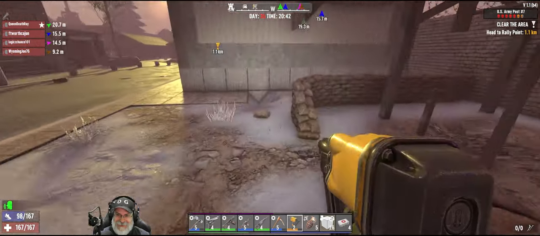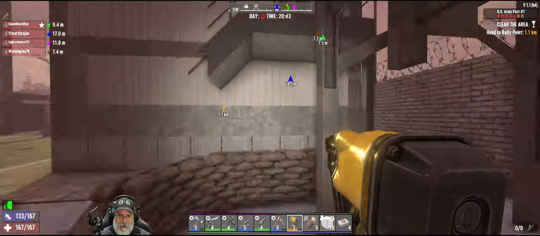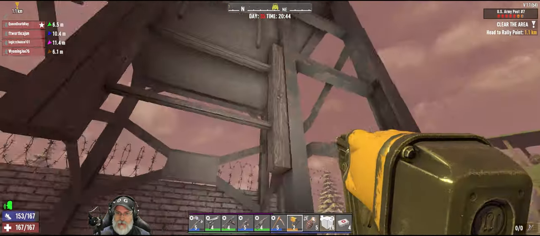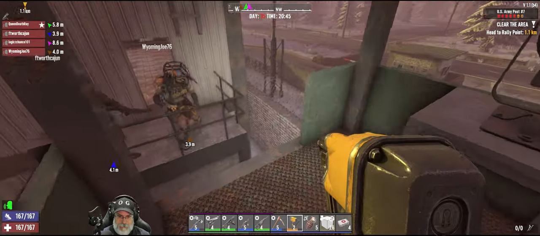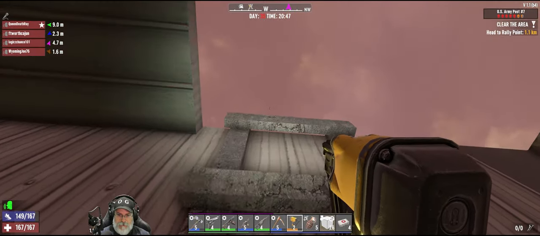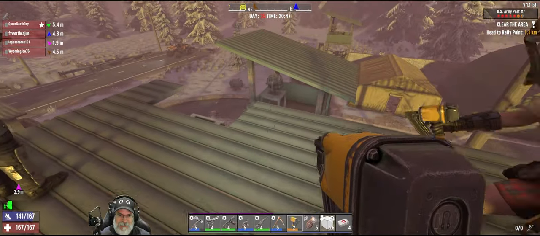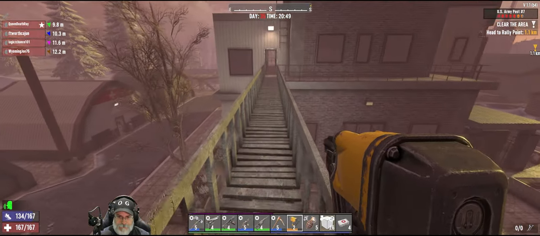How do we get down from here? I mean, how do you get up here, I guess? Ladder to this tower over here. Right, the tower on the east side of the building. That's how you get up on the roof. Yeah, get up on the tower. Okay, so I put that shotgun in the inventory.